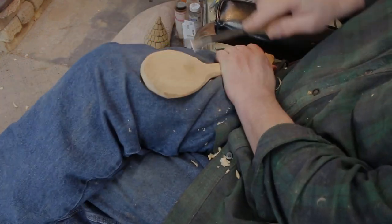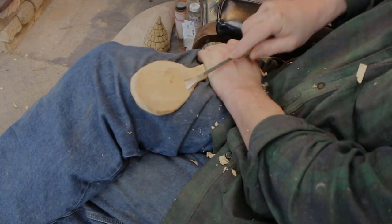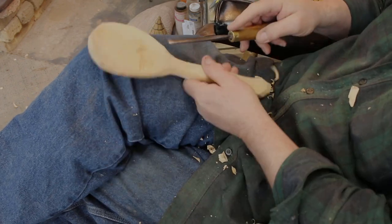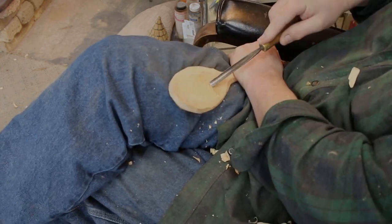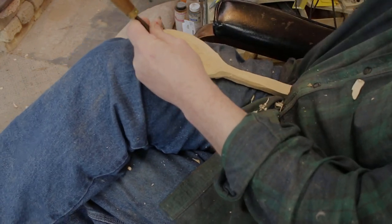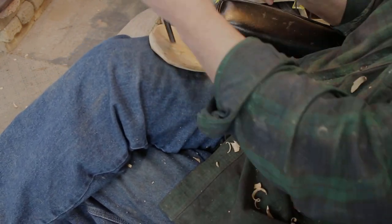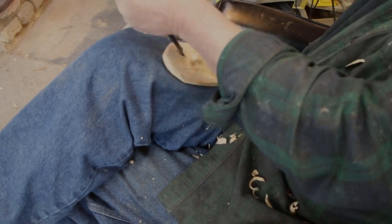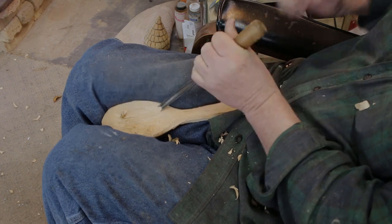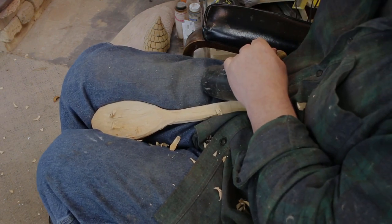Time to start working on the bowl of the spoon. I'm going to use a series of three different gouges for that — a small, medium, and large. I also have a little rubber hammer there where I've taken and cut the handle off. I prefer to use that; it's a little easier on the tools, particularly the ends of the handles. Just like everybody in any hobby, you go out and you see stuff at an antique store and buy them all up, and you end up with two or three out of a hundred that you really like — I don't want to mess those up.